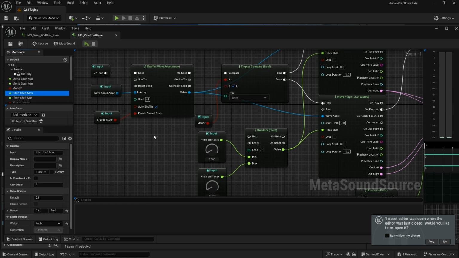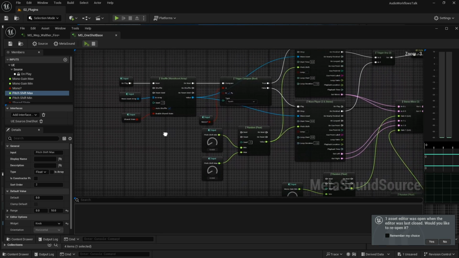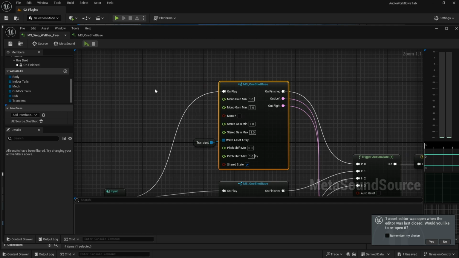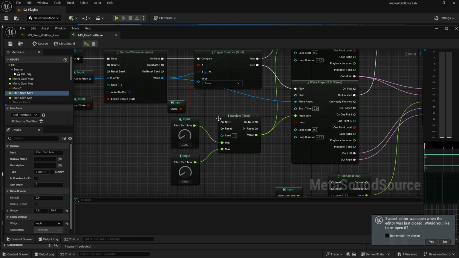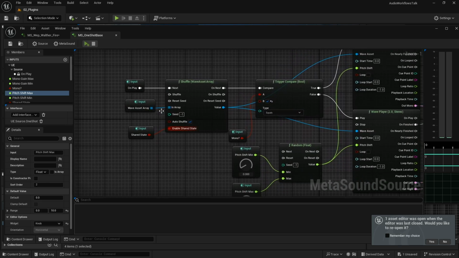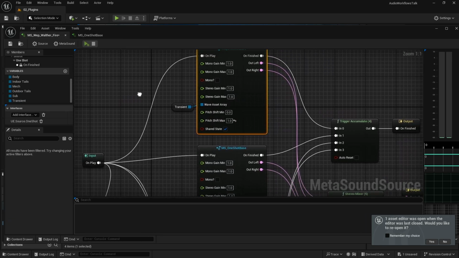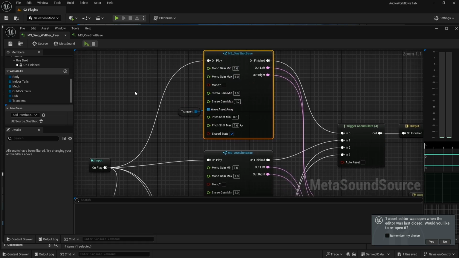These inputs are exactly the things that, when we use an instance of our MetaSound in another MetaSound, we see exposed right here. So you don't have to do this setup of random pitch and gain every time you want to use it. I did it once here and I use this one MetaSound everywhere. So it's done and easy. I have so many little things that I can access if I want to.